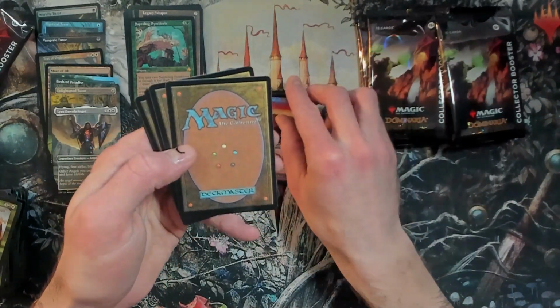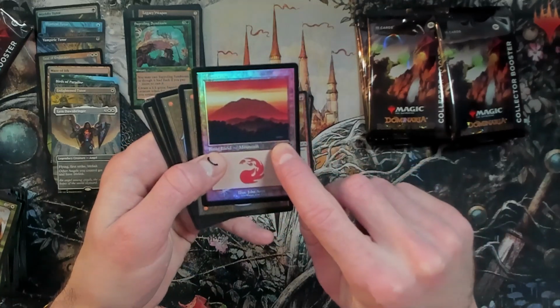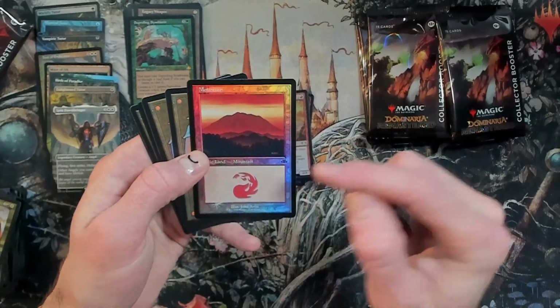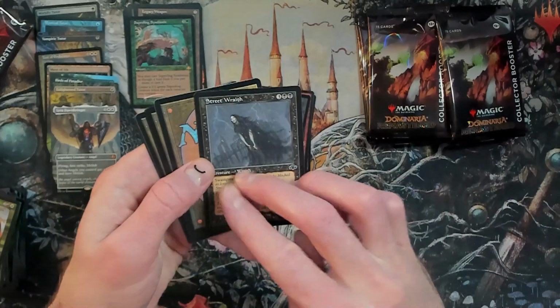Another Mountain by Mark Poole, or John Avon, I should say. But, you know, this was deceptive to me. The little signature in the corner is such a classic Magic thing. And, you know, Mark Poole, very notably, would always have Poole in the bottom right corner.